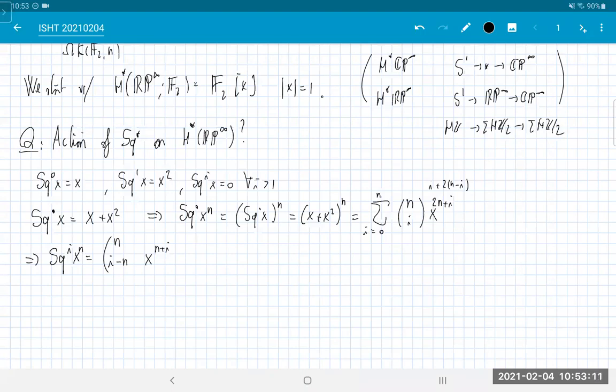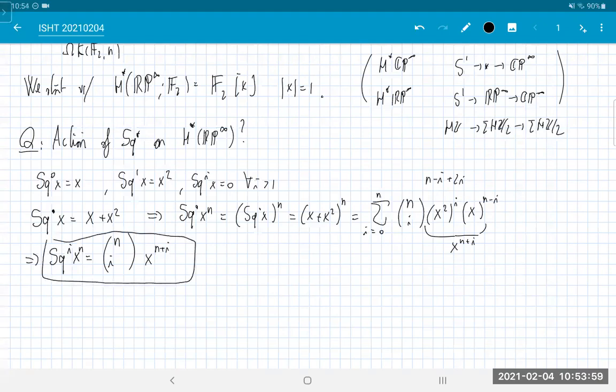No, this cannot be right. I think I am making a mistake here. Do you need maybe 2n minus i? Oh, no, that's the point. Sorry, I should do this as n plus i. Okay, great. Just a small indexing mistake. Right, this is x squared to the i, x to the n minus i, and that's just x to the n plus i. I was doing it the other way around, which was also a valid thing to do, but the indexing was confusing, and I think this formula is a clean way of stating things.